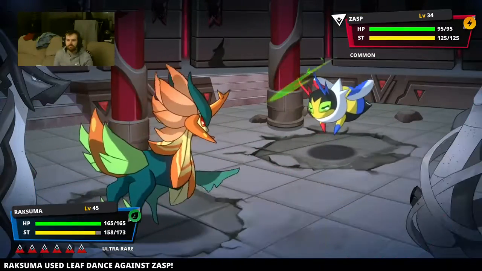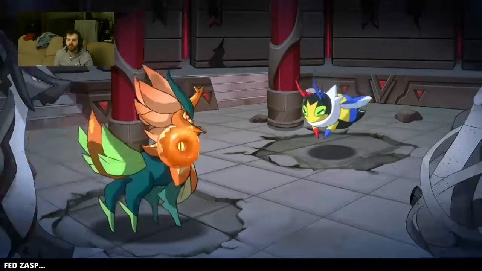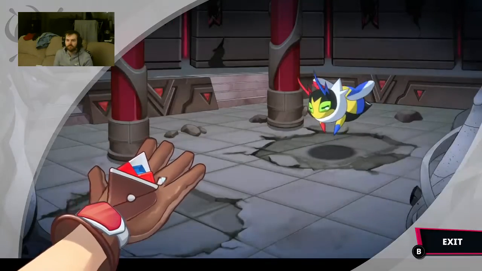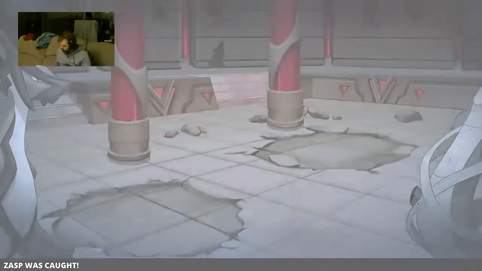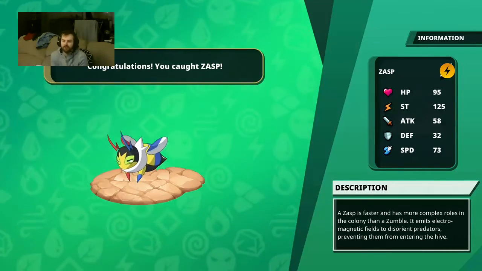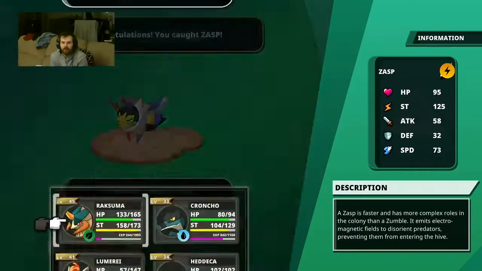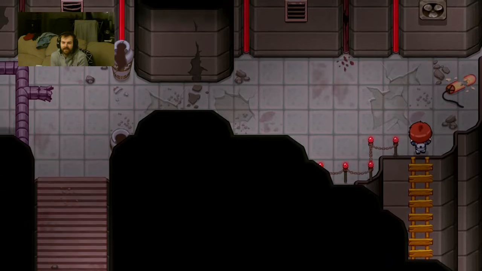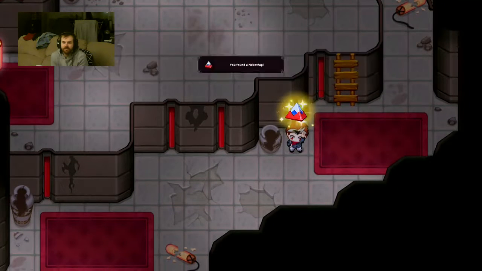Ooh, a Zasp. Look at you. Oh, what a shot. Would you like a donut? No. It's fine. Get in the Nexo trap. A Zasp is faster and has more complex roles in the colony than a Zumble. It emits electromagnetic fields to disorient predators, preventing them from entering the hive. Interesting. Zasp, you can go where Glunch is. Guess I'm going down the ladder. Found an exit trap.